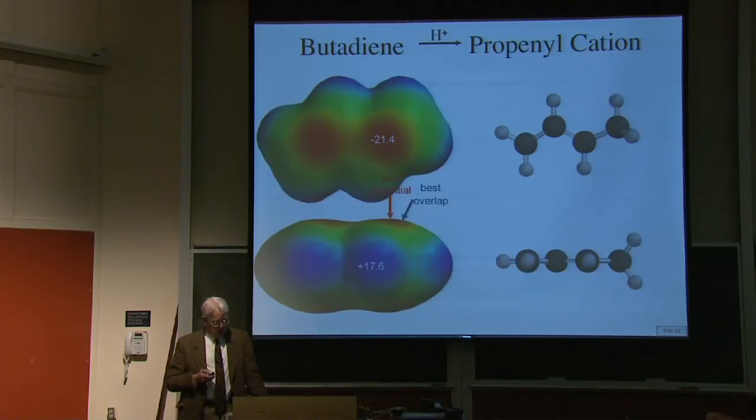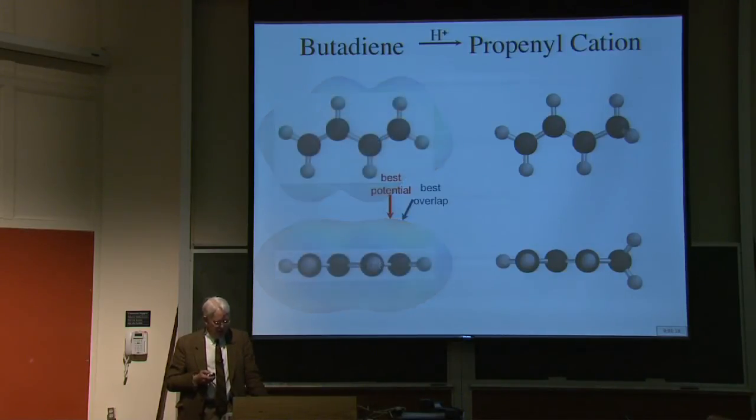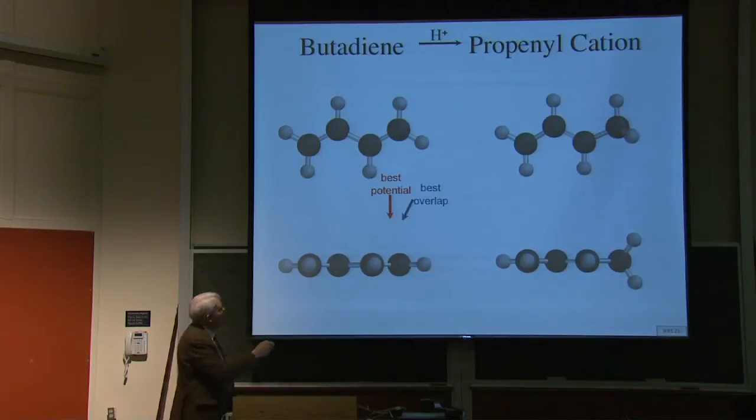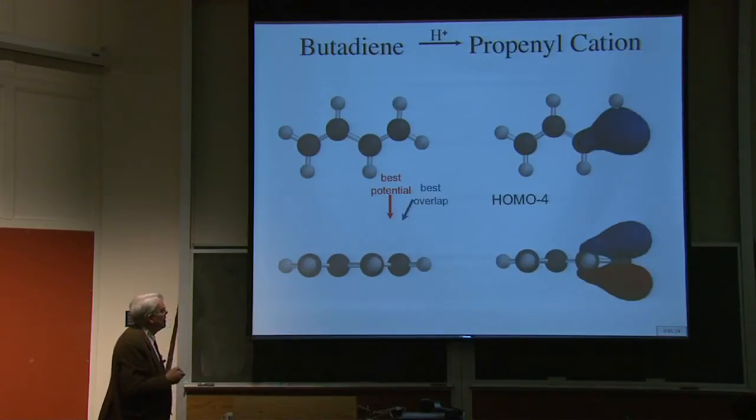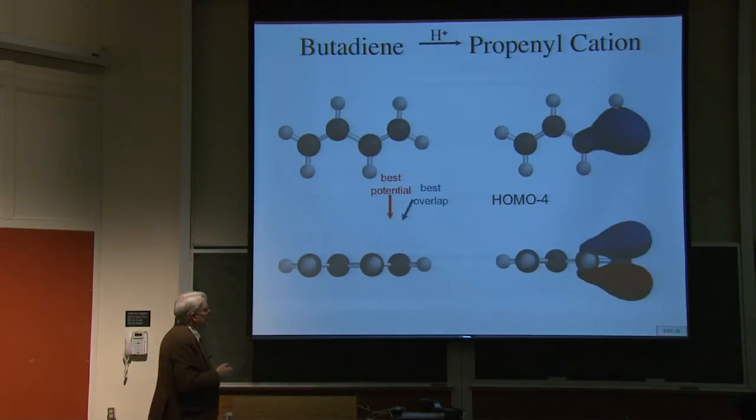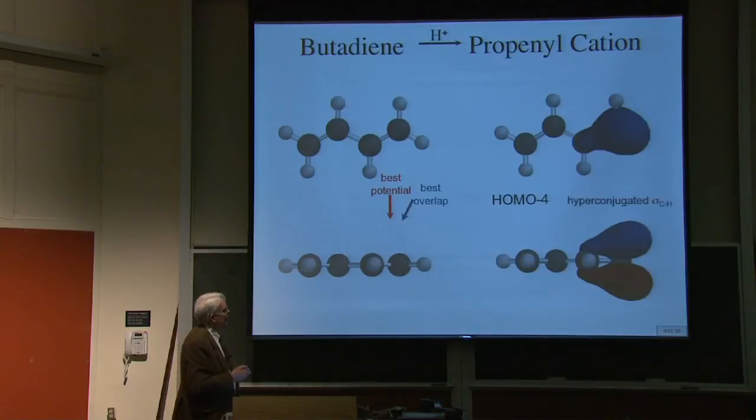It's about there. So that's where the proton should attack, at the terminal carbon. And then it would give the propenyl cation, right? Which is shown here. There are 3 hydrogens on this carbon here. So that's the best product then. Now that's the HOMO minus 4. It's a little bit silly to look at that, but it's actually a CH bond that's hyperconjugated a little bit with the p. Now we have 3 p orbitals here, here, here; the one that was here became part of this CH bond.